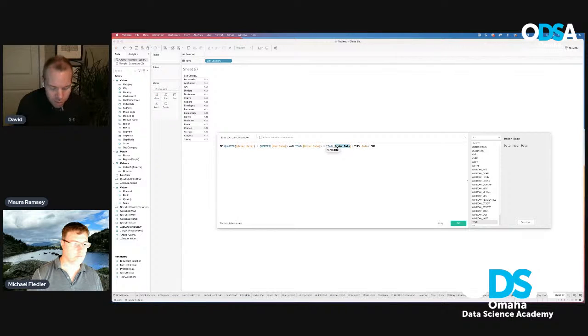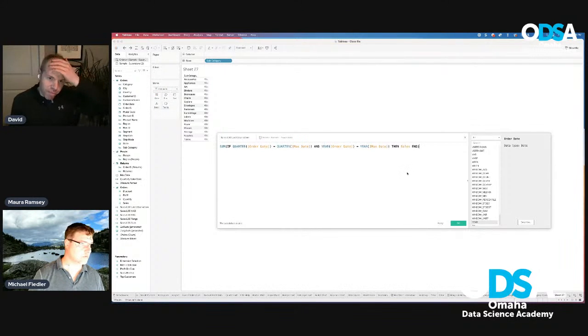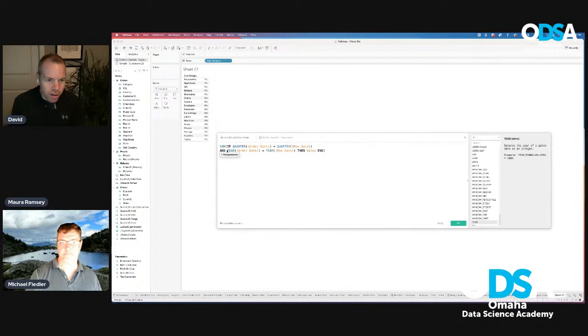Wait, so are we not summing it either anymore? You can sum it. Yep. So sum. Okay. Yeah, I think that's just a back button. Sorry. That's okay. If quarter, close, and year. If it's easier, you could also do something like this. Kind of line this up.